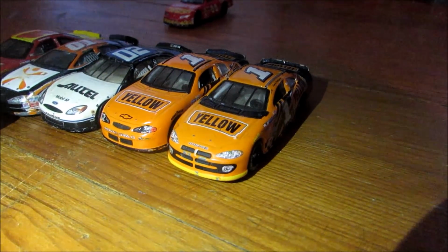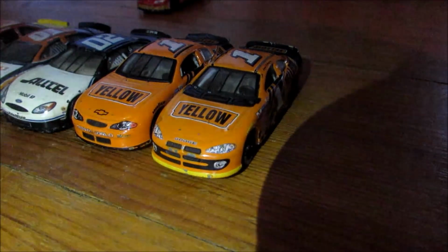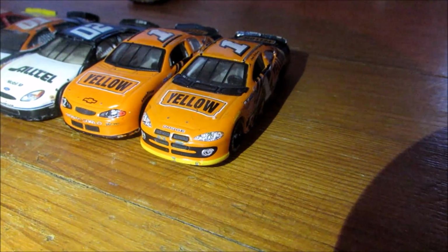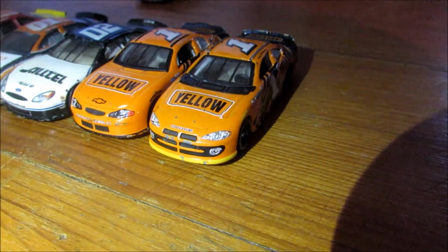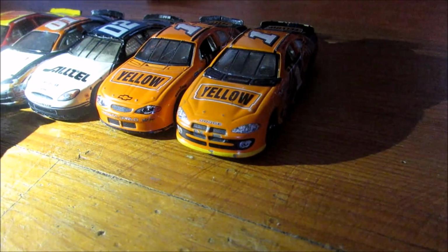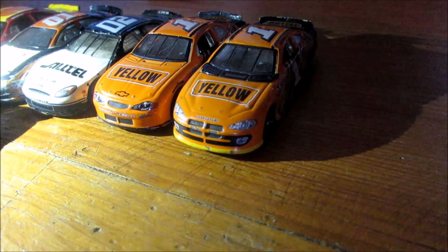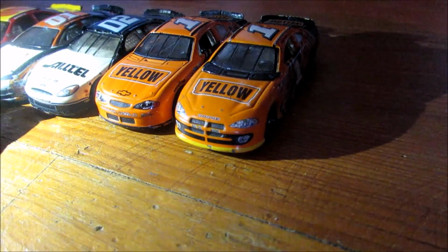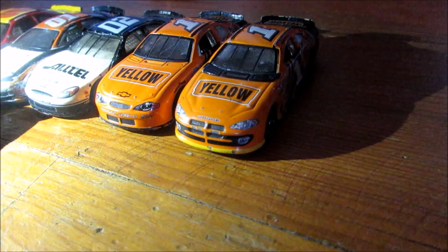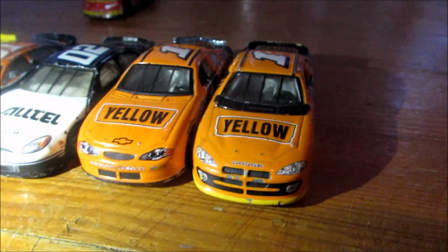Okay, so I'm having a little trouble trying to believe some of this. On the bottom of these two yellow cars, they both say 2000. So I do not think the year on the bottom of the cars is the year the car ran. I think it's the model of the chassis they built, and they just reused it. So either one's 2000 and another's 2001, because I find it hard to believe that one year they ran a Chevy, and then the other they ran a Dodge. I'll do some more research, but it's just kind of annoying because I want to get this done, and I'm only on box one.